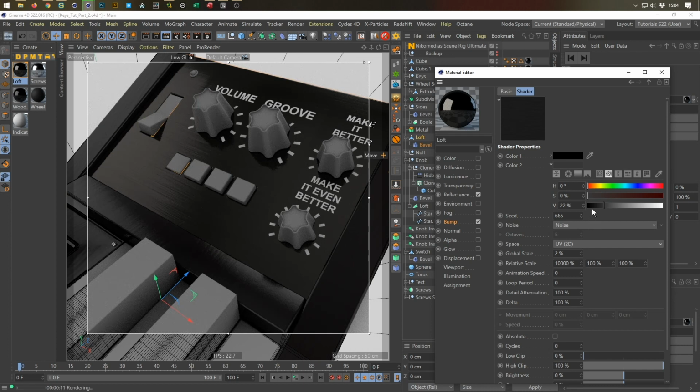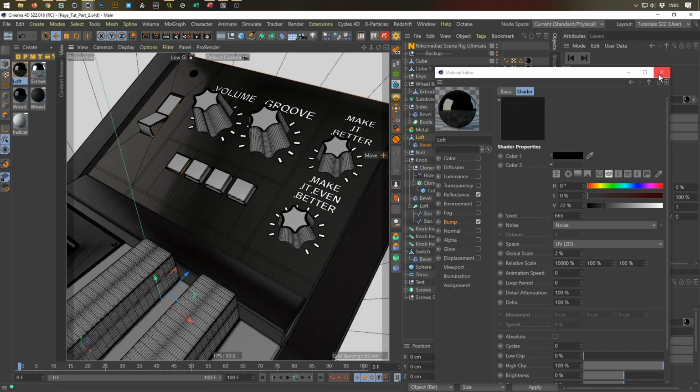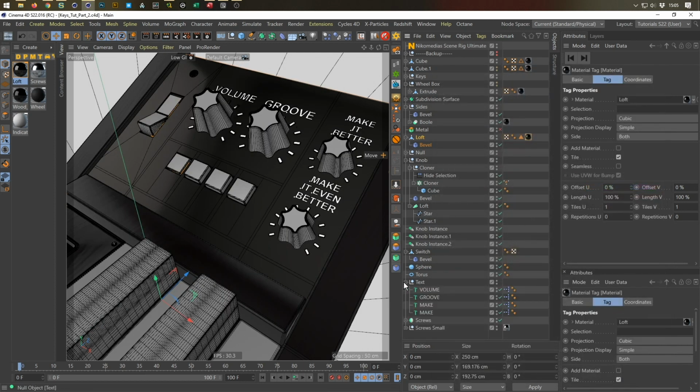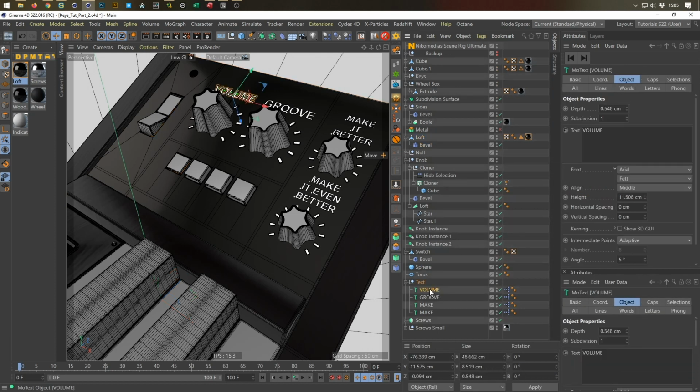Okay, nice. Oh, we need a text here. I see variation text. Let's do this so that we don't forget it. Save it. Text volume. Copy the volume down to here. Variation.